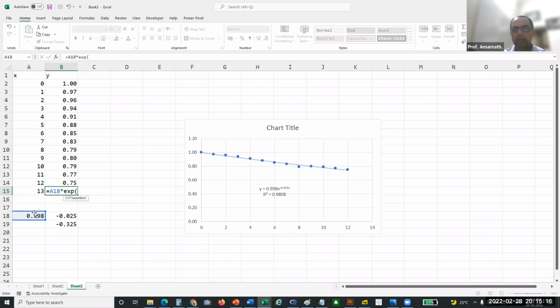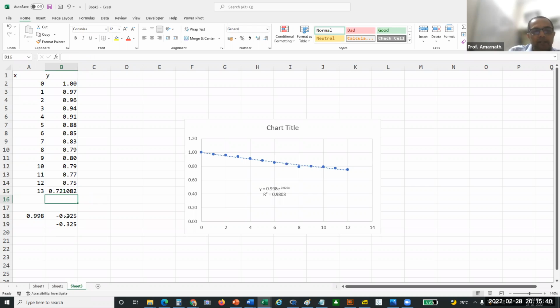Can somebody help me how to put a caret sign, I mean to say the power of? Because it's not the thing. What I'm trying to do is this one, but this is not it. I should get 0.998 into e to the power of something.